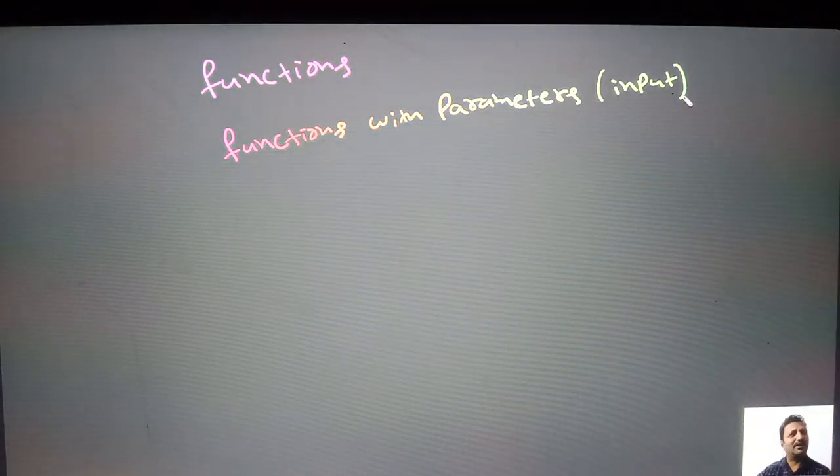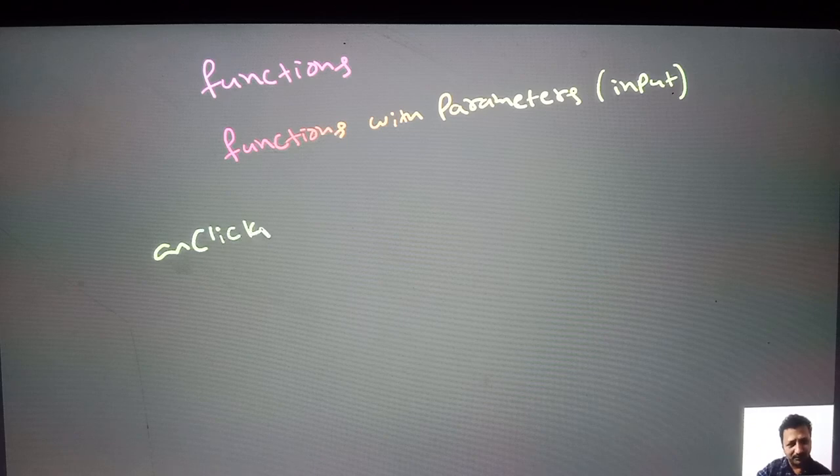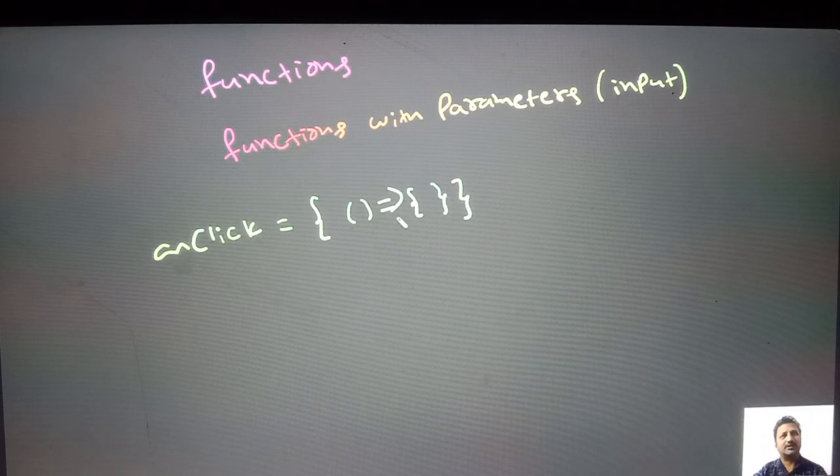First of all, have you ever worked on functions? Which functions have you worked on? Array functions. Here also we have worked on it. What on click, what you are doing? So this is called functionality, correct? But this is called an array function, right? A new generation of function.